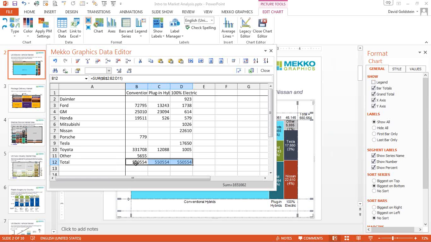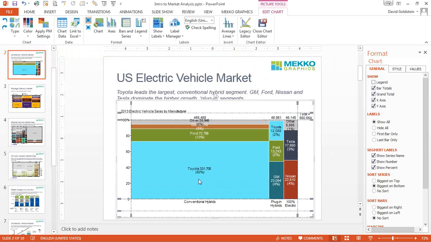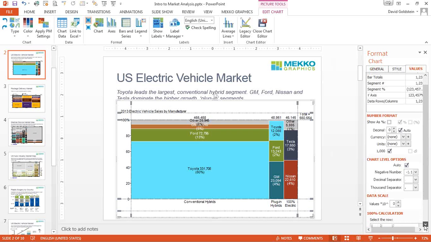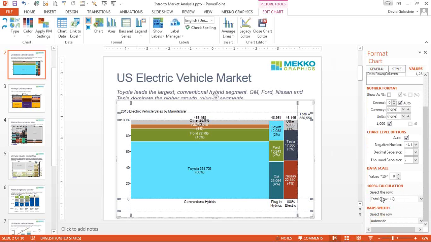So I just made this row the total, and now you can see in each bar this is the percent not of the bar total, but of the grand total. You can also set something as the 100% row in Format Chart. You can select a row right here as the 100% row. I hope that was helpful.